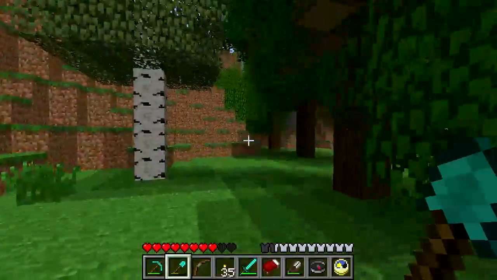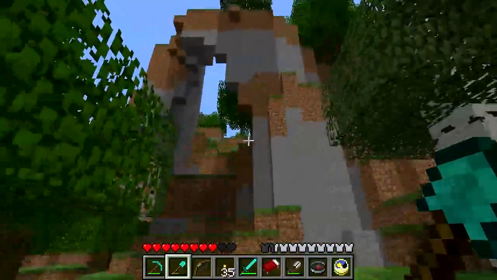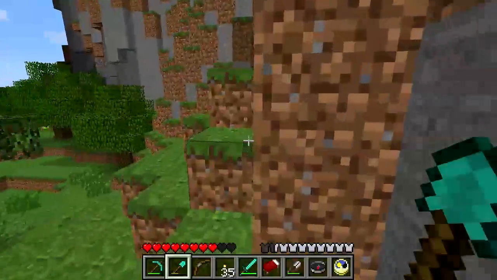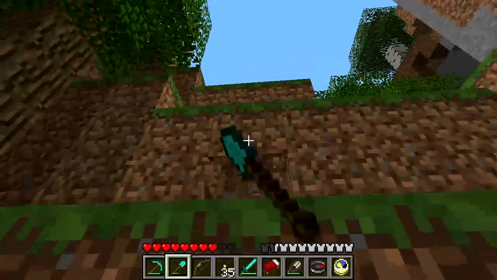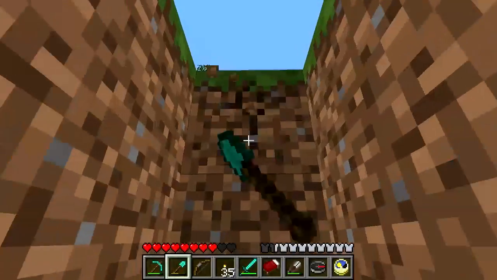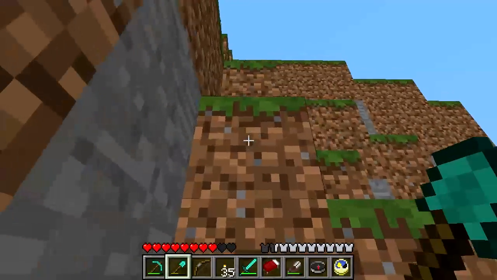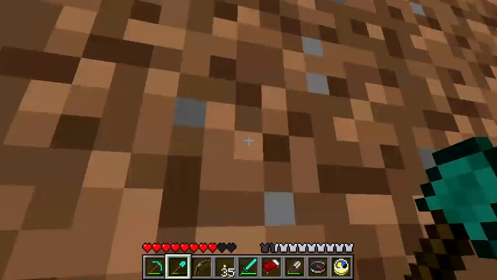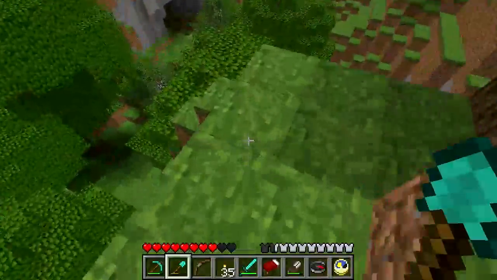All right, let's see. I want to get out of this area here. It looks like perhaps this might be a better way to go. Get up over this hill here, and proceed to have to go down another one.